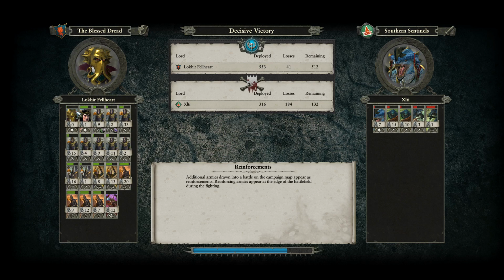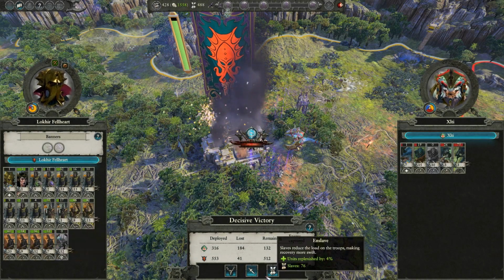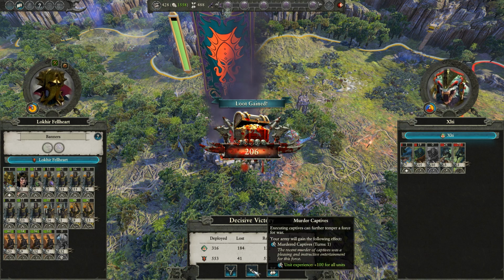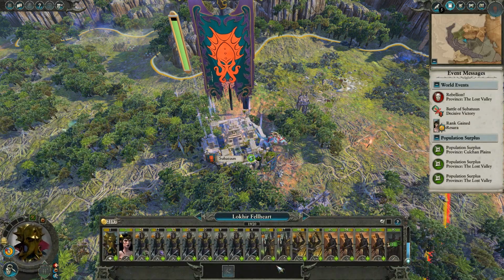That's where Lokhir really does well. I mean, he is a legendary lord against a Saurus who isn't, but he just absolutely pounded into him and ripped him down so quickly. I mean, we got a lot of buffs, but I'm going to take the slaves and the replenishment.